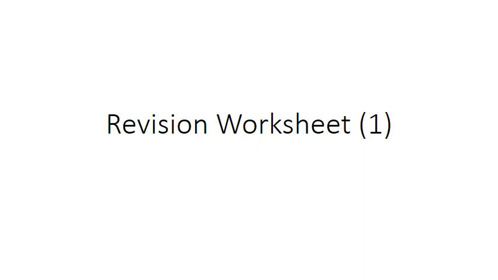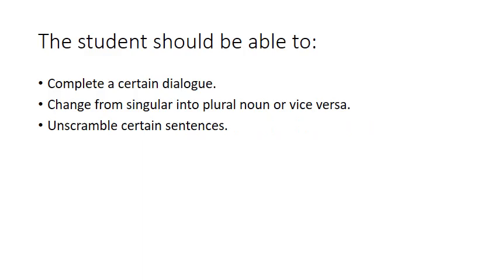Hello everybody, we are going to make a detailed explanation about the revision worksheet that was explained last week. So let's start. The main objectives of this worksheet is that the students should complete a certain dialogue, change from singular into plural noun or vice versa, and unscramble certain sentences.